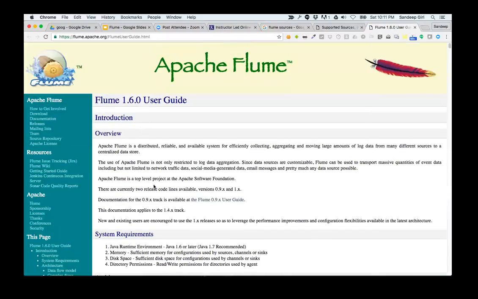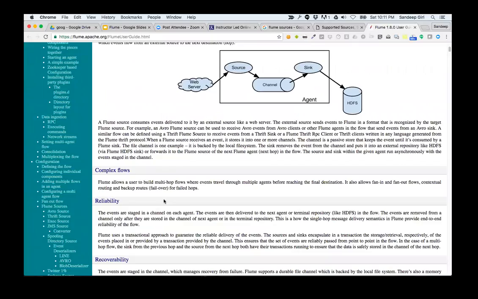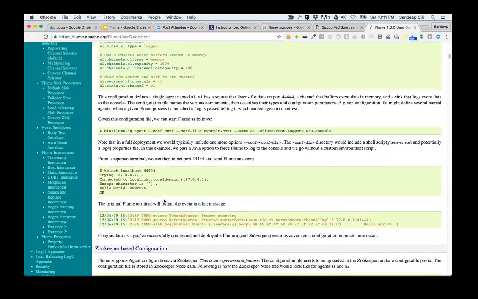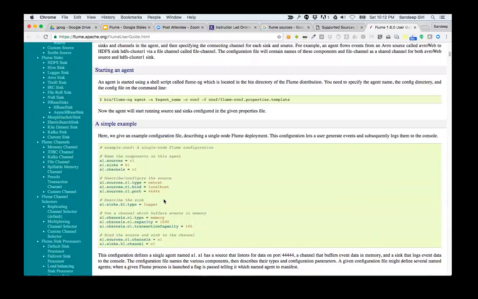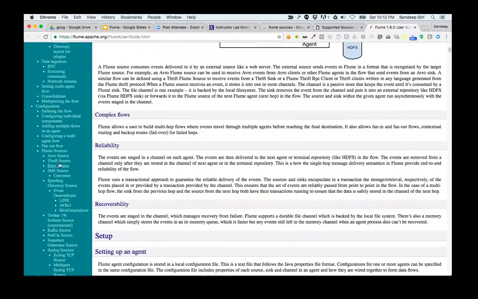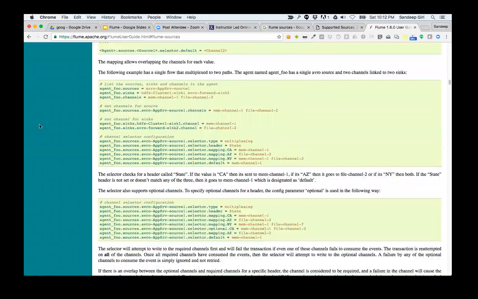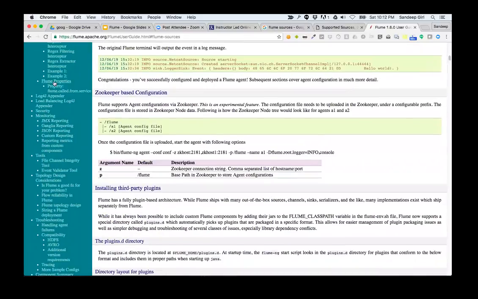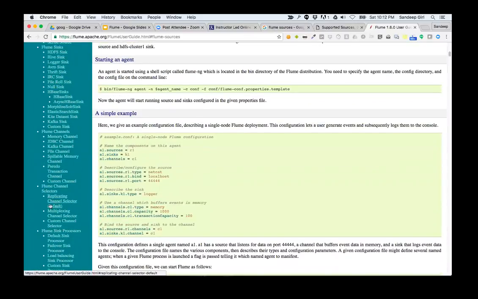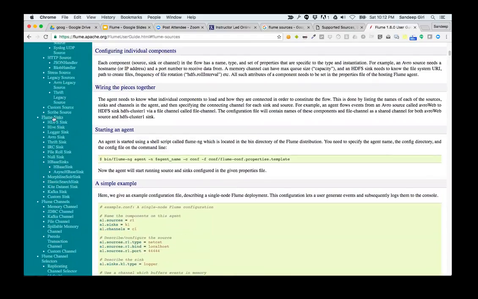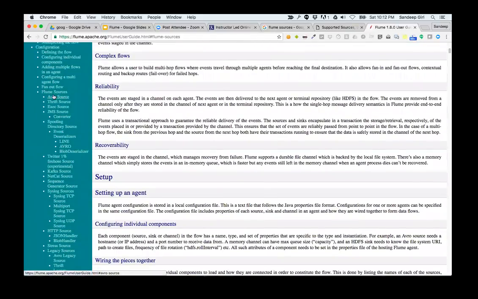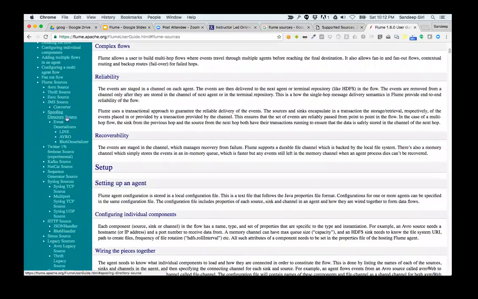You can see all kinds of sources that Flume can absorb data from. It can absorb the data from Avro, Thrift, Java service, and directory source.